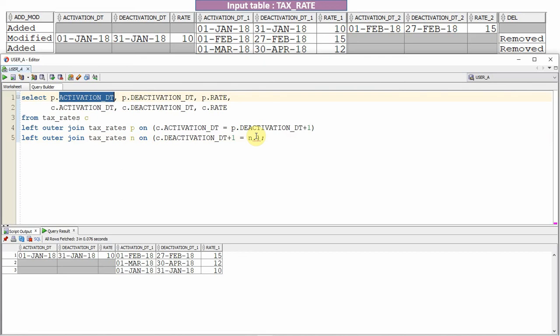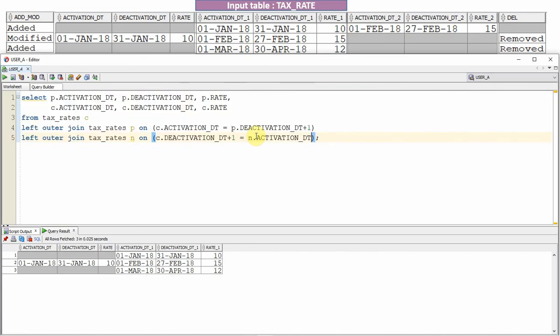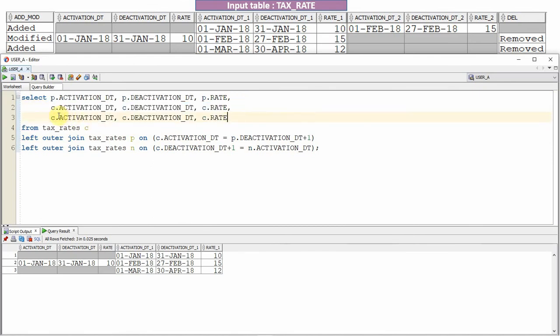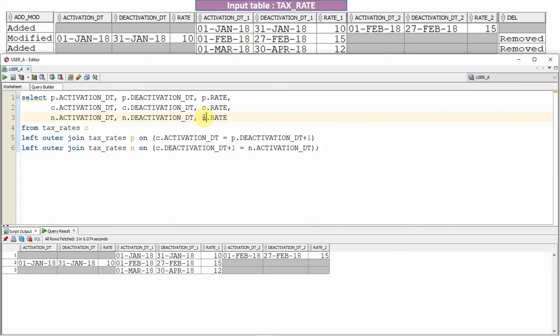Let's take the next activation date. Now if you see, we got the previous, current. Let me get all this information from the next also, with alias n, and here also n.rate. So now we got the previous values, the current values, and the next set of values. Fine.